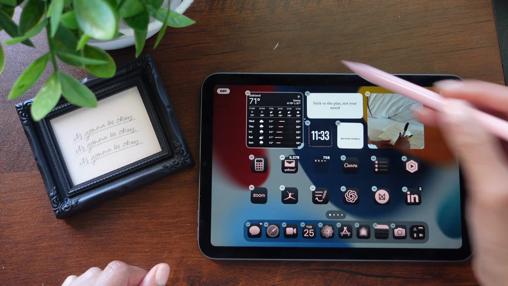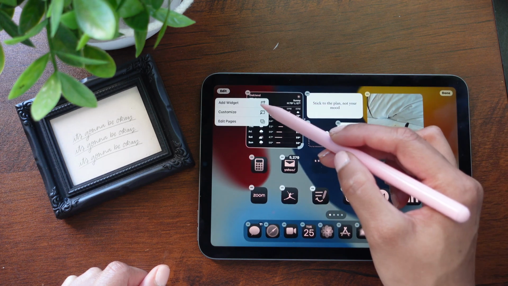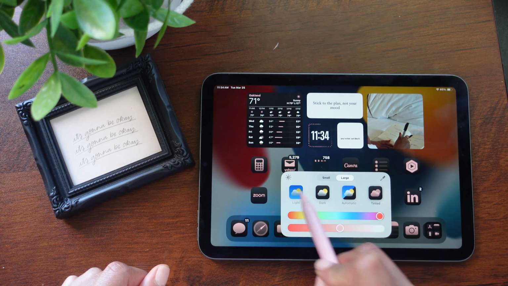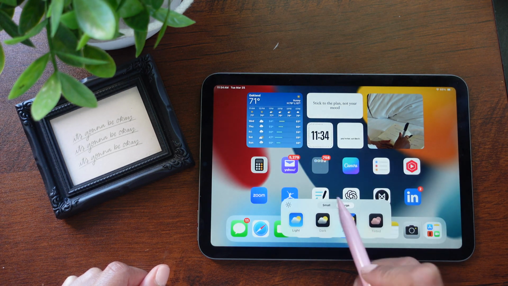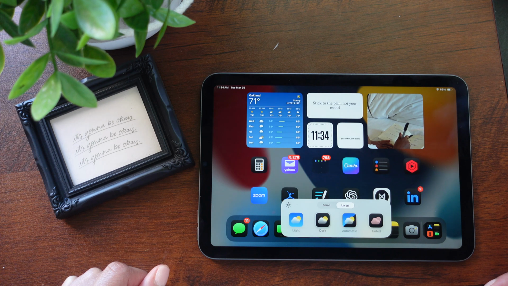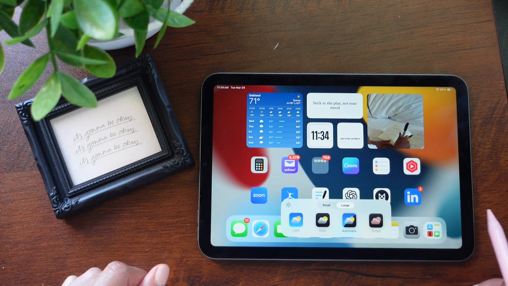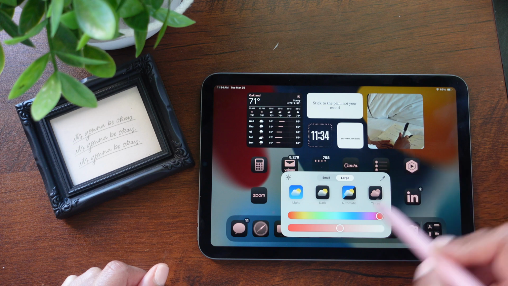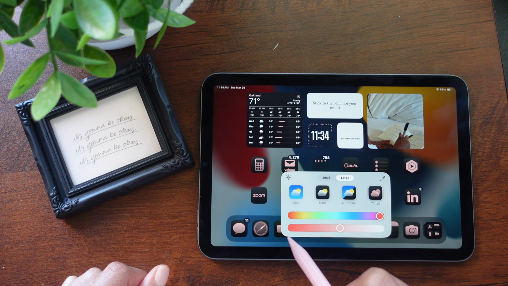Now, if you're looking to add the dark aesthetic to your device, go into that same edit menu where you would rearrange the apps and click customize beneath the edit option. Once you click into customize, you'll have some icons that appear at the bottom of the screen. There are four different options for you to choose from, and you can also use the eyedropper tool to select a specific color that you want your apps to be.